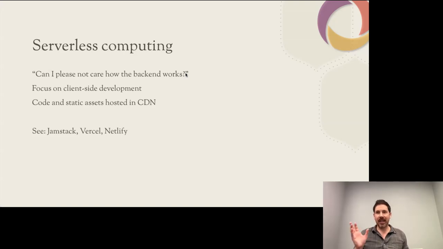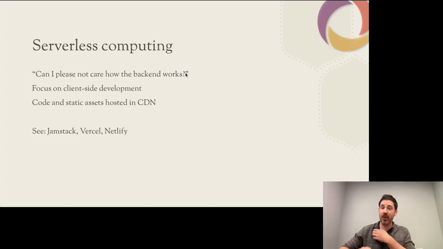This is pioneered by companies like Netlify and Vercel, and you can Google this Jamstack architecture. Essentially, developers are writing their web apps in JavaScript, right? They're hosted in CDNs, and they get deployed with these deployment tools to CDNs. Then these CDNs basically host the website, and any function execution happens on lambdas. And there's actually no server running that the developer can perceive, right?